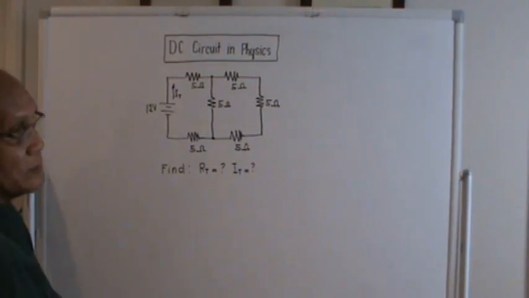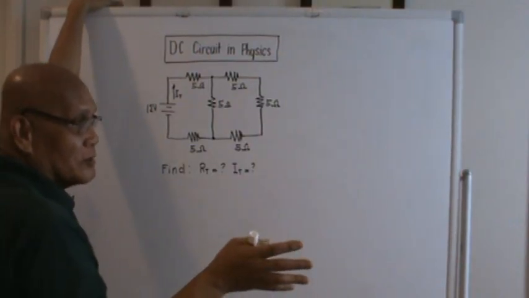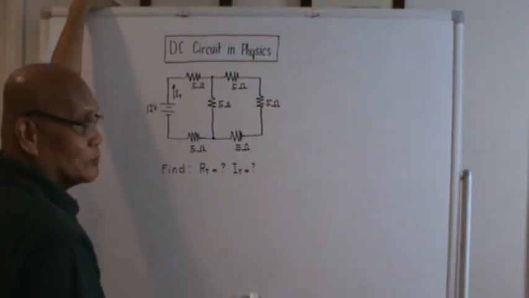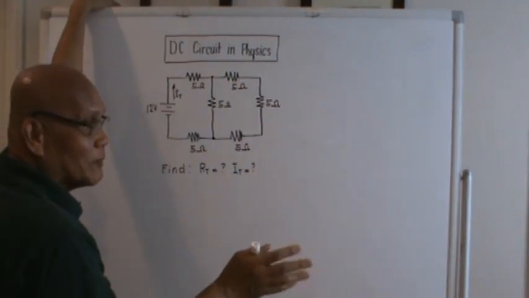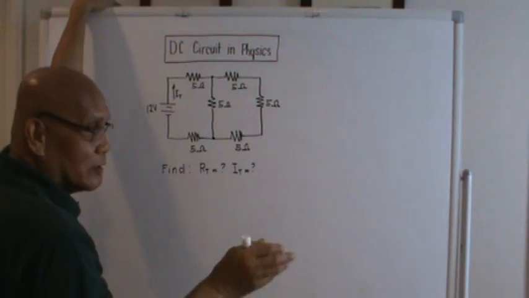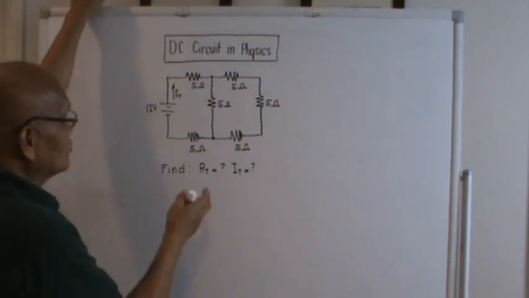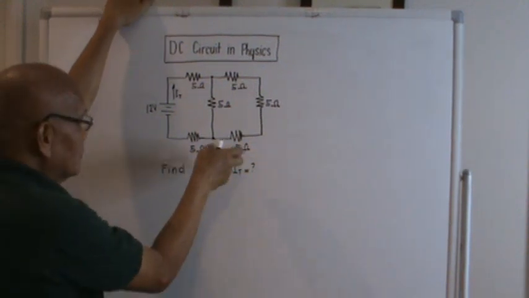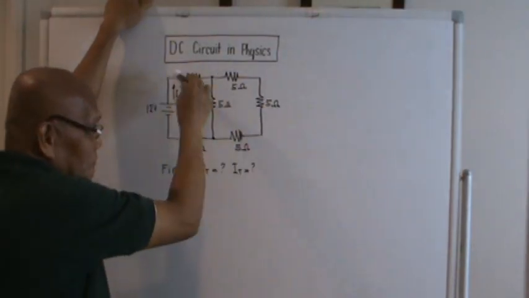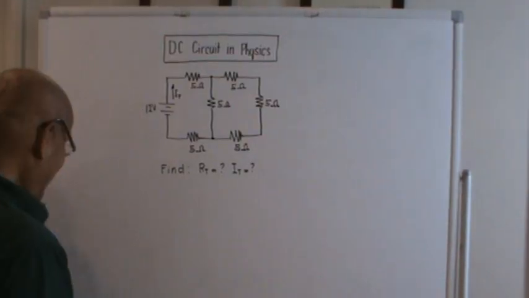So in here, the topic is DC circuit. DC circuit in physics is just a simple one. So I will be solving a problem, okay? Given this circuit in physics, it's just a simple one. Okay, so this will be the given circuit here. We got a DC circuit, assuming for the meantime that we are in the physics class.